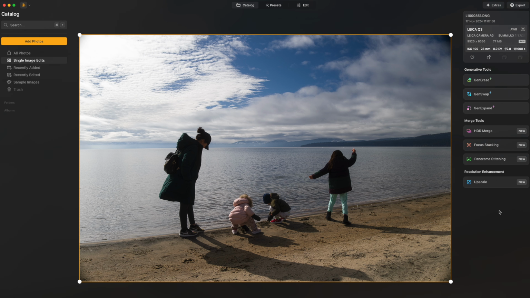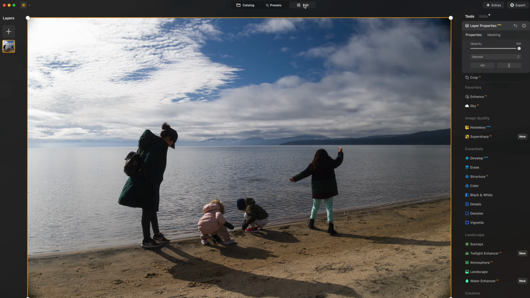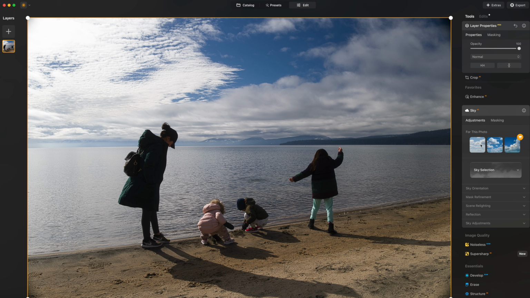Like I mentioned, sometimes it's really hard just getting that perfect shot. You can't wait for cloud cover to pass, especially when you're taking images of your kids. So one of the things that I was actually really excited to see in Luminar NEO, and I've seen in a lot of the edit videos, is Sky AI. I actually think this is a very cool feature. I probably wouldn't use this very often. It's really there to just apply a little bit of creativity, but let me just show you how it works.